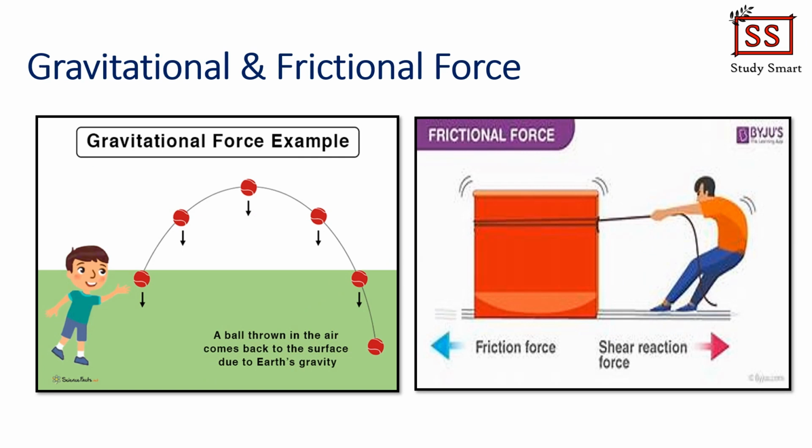So now let's look into gravitational and frictional force. What does it mean by gravitational force? It is a force that is being exerted by the gravity of the earth. Based on the gravity, every object or human being staying on the earth will have the gravitational force acted upon by the earth's surface. You can see an example over here. The boy is throwing a ball upwards, but because of the gravitational force, even though the ball is thrown upwards, eventually it needs to come down to the surface. This is all because of the gravitational force.